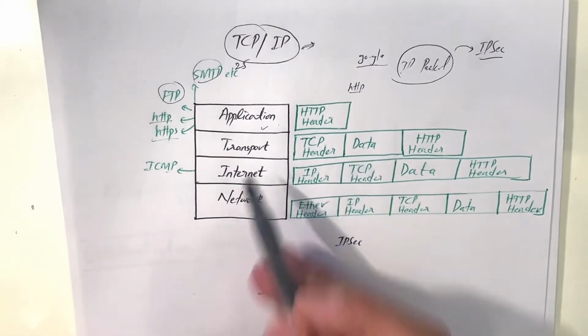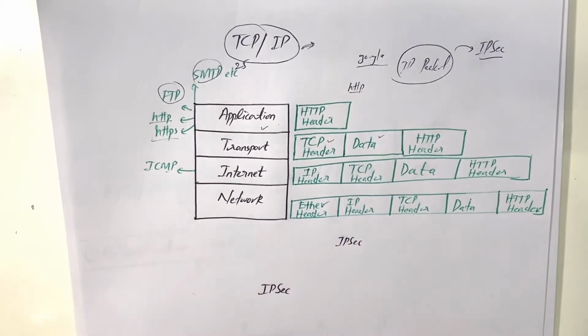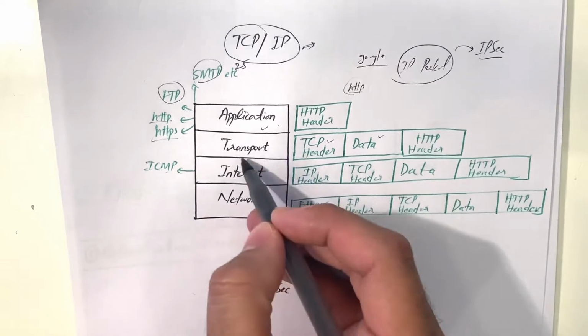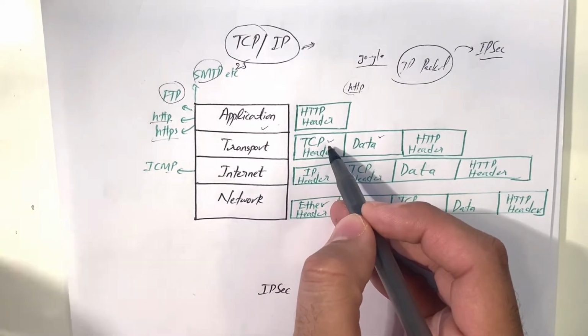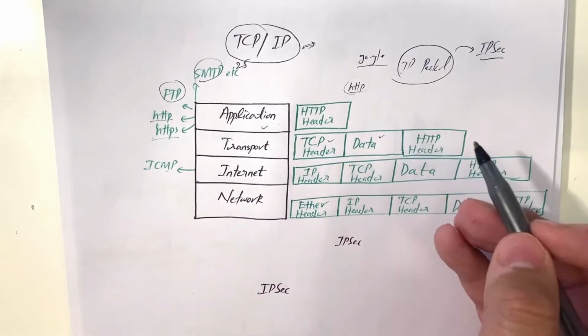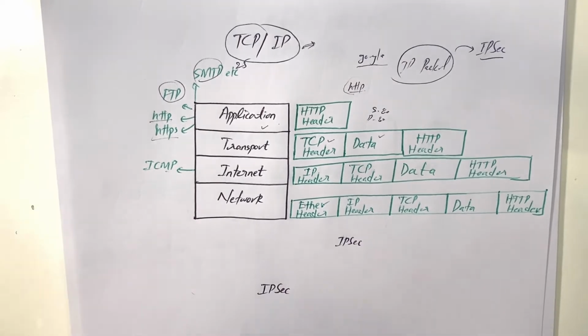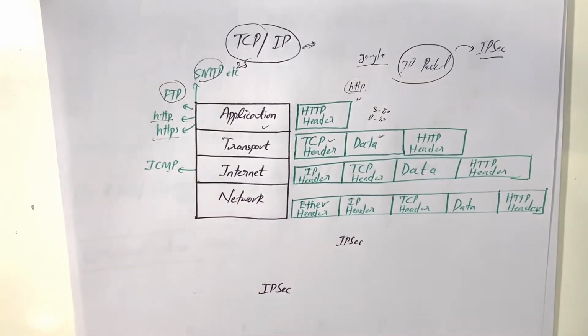When the packet gets to the transport layer, they will add two things: the TCP header plus the data. The TCP header will define the port number. Based on the service, they will add the port numbers, like source and destination port number. For example, if it is HTTP, the source port number is 80 and the destination is also going to be 80. Then data, that's the actual payload which you have transmitted. Let's say if it were uploading, that would be the data, a request data. And then the HTTP header will carry forward.